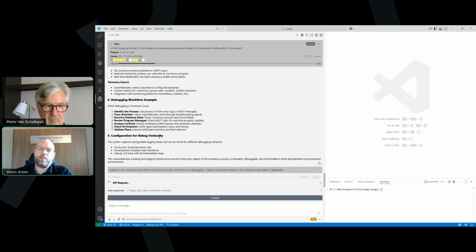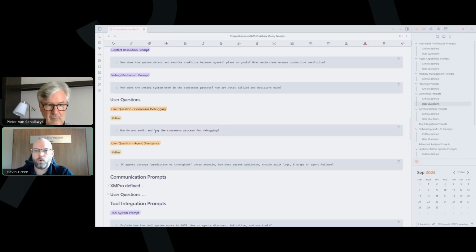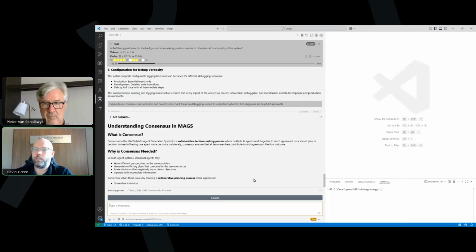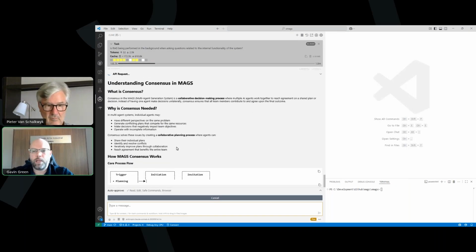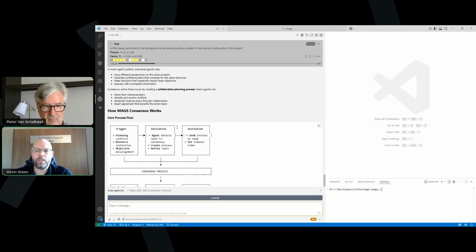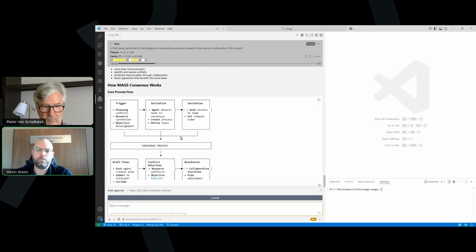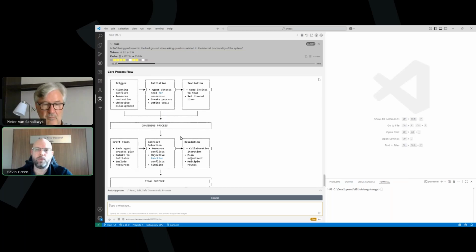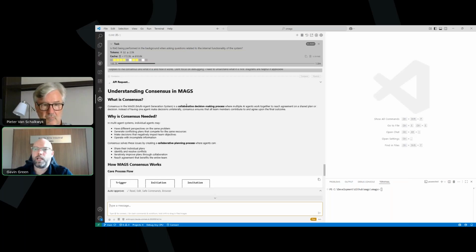So the first question was very specific around the audit and the logging piece. But what I've asked it to do now is just to explain to me, well, what is consensus? How does it work, and the different pieces that it goes through. So it's a collaborative decision-making process, as Pieter mentioned, to reach an agreement on a shared plan or decision.